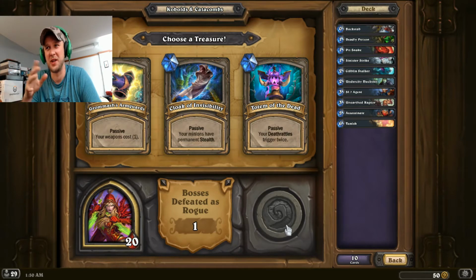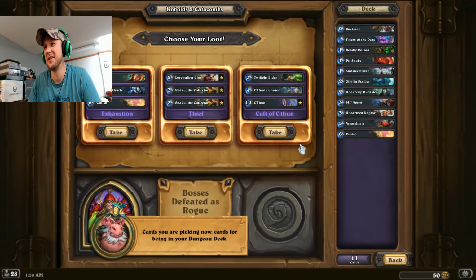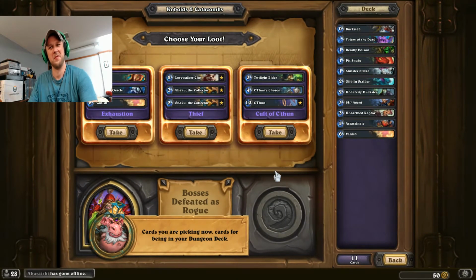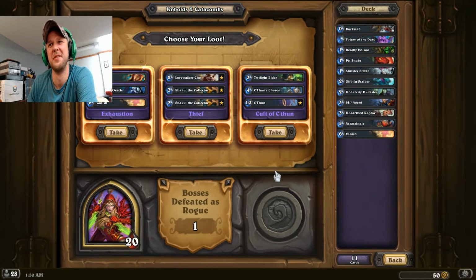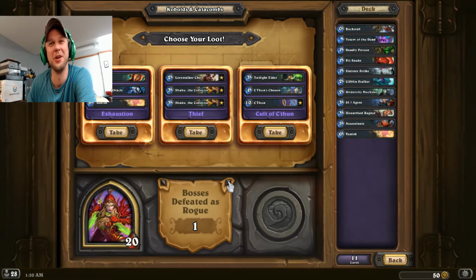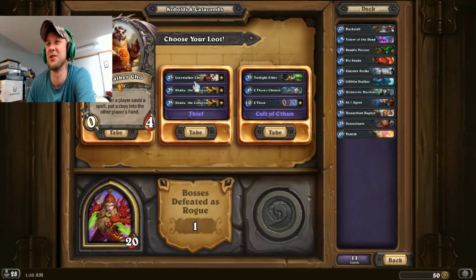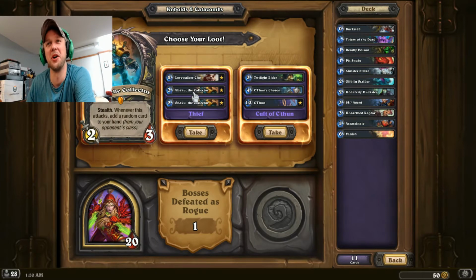Weapons cost 1, passive. Well, let's go with my original choice. Why not, right? Cards you are picking now, cards for being in your dungeon deck. C'Thun. C'Thun's Chosen. Twilight Elders. We can go with a C'Thun Rogue here. Cold Light Oracle, Sap, 2 collectors. Whenever this attacks, add a random card to your hand from your opponent's class. This could be a lot of fun. I don't want Lorewalker Cho, damn it.